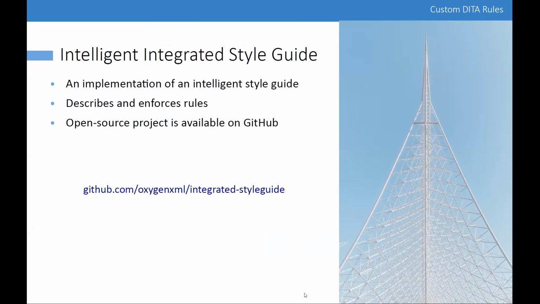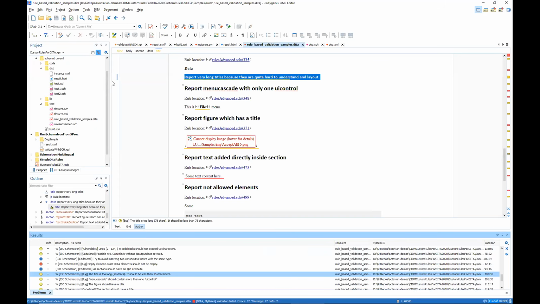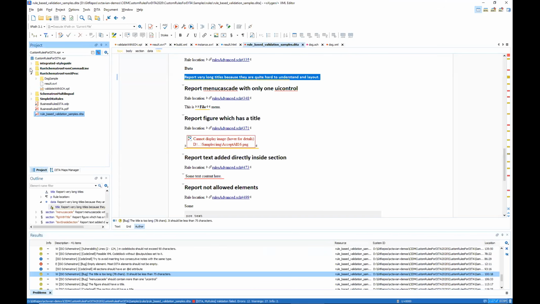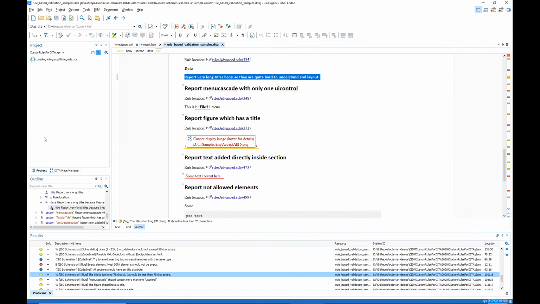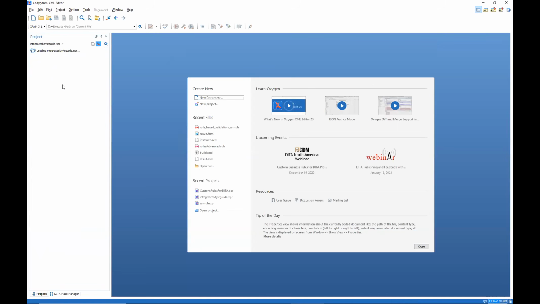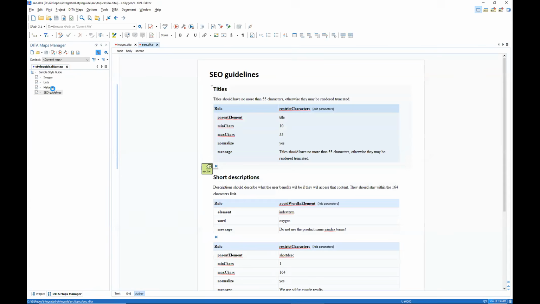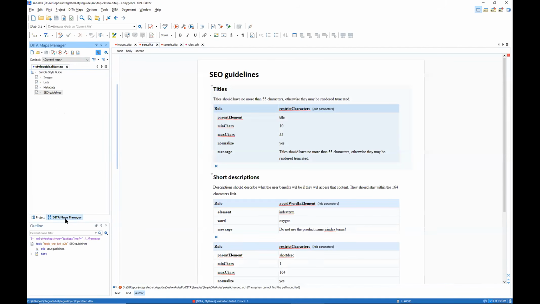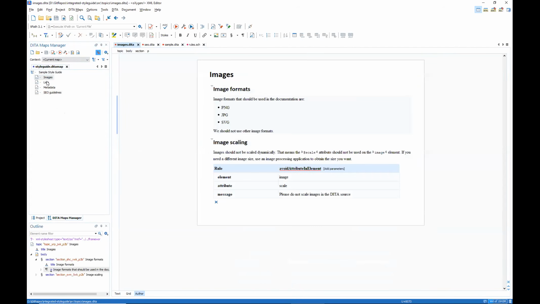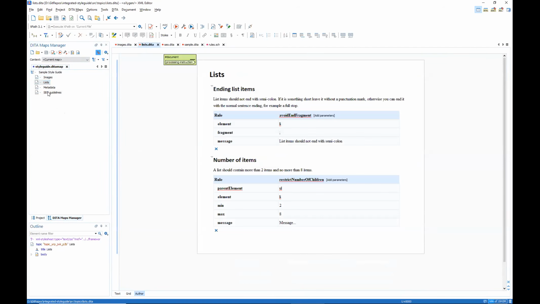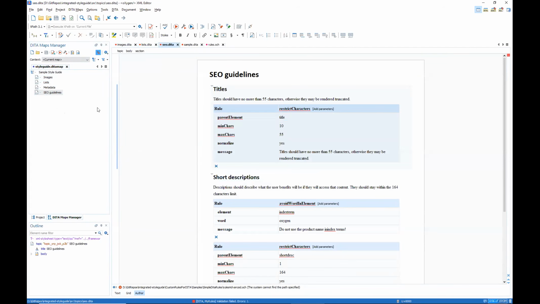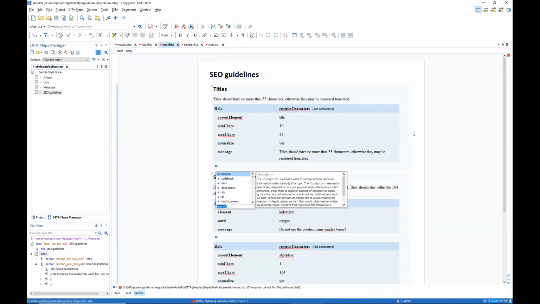This style guide, you can also check locally, and I have here a clone of the style guide locally. If you open the project, you have the same support here to edit the rules directly from Oxygen, and I can add a similar rule here.